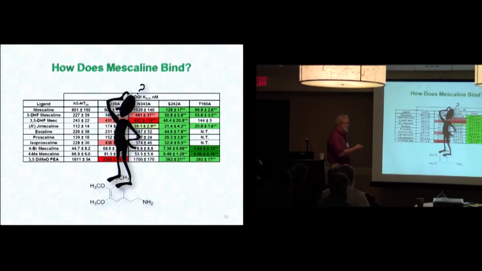It's not that potent, though. If you look at the affinity, 800 nanomolar. I mean, DOI is less than 1 nanomolar. LSD is 0.4 nanomolar. So it's not a very potent compound. It's certainly interesting. Its pharmacology is very rich. It's one of the classic psychedelics, but it isn't very potent. So we don't know how it's binding. And I'm hoping that some docking studies, letting the computer run a while, will come up with some things that aren't intuitively obvious.